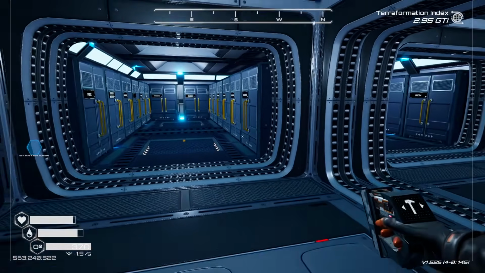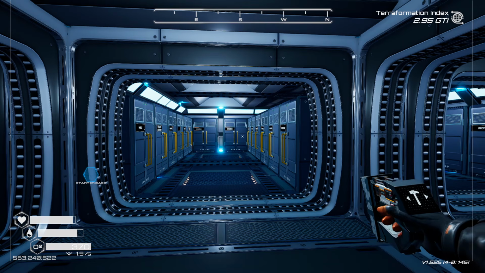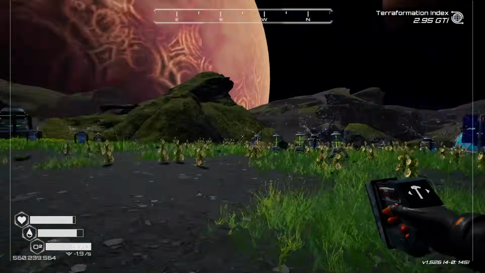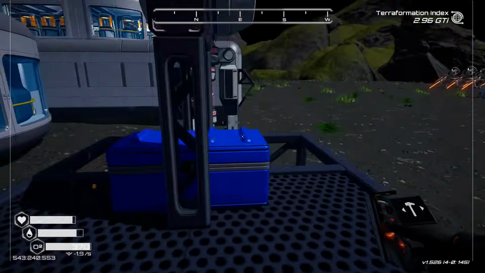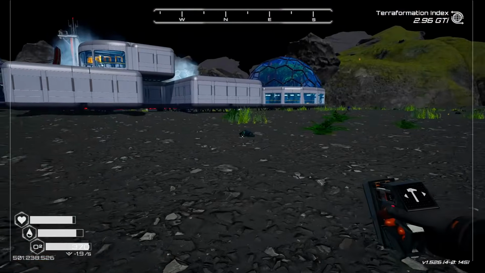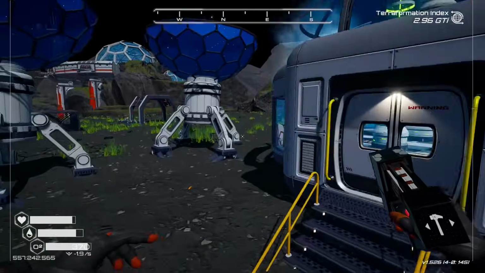And you'll see underneath my oxygen now it says minus 1.9 per second. Now, I don't really know if that actually reduces my oxygen usage at all. I guess it says per terraformation level. So it will reduce it as I get closer to having a breathable atmosphere. But ultimately, what I use that for is just telling how close I am to getting to a breathable atmosphere. So yeah, it's a good thing.